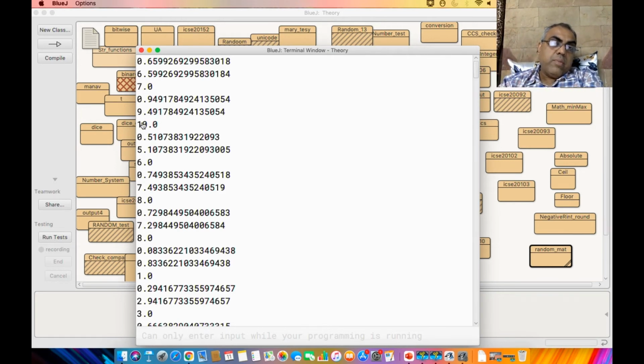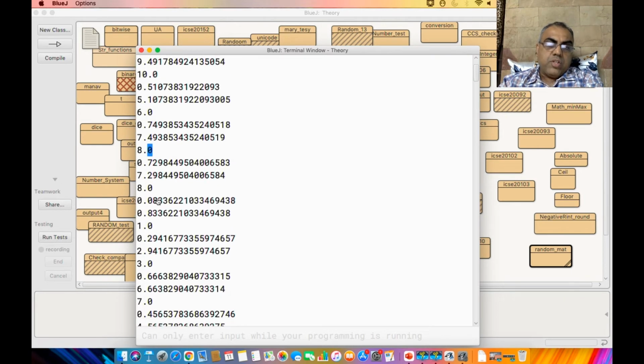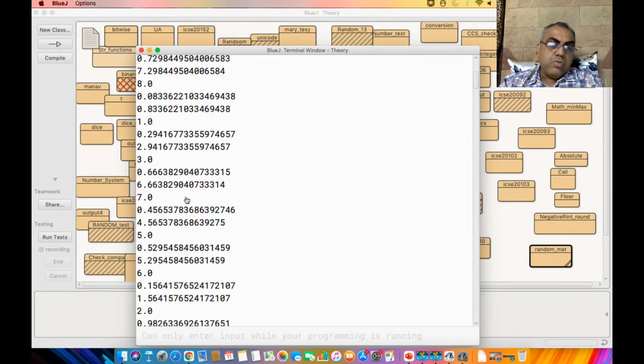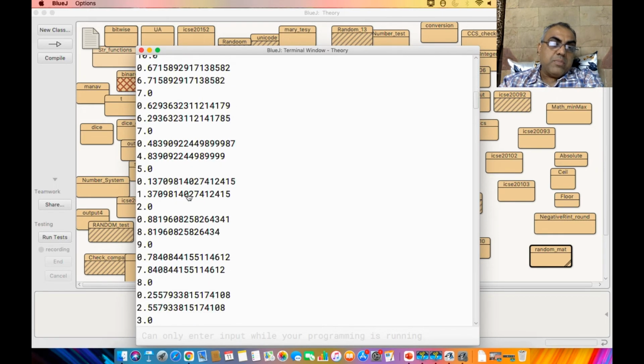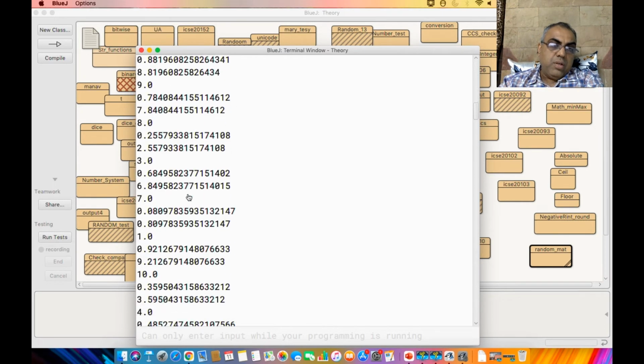9.00001 also, it will make it 10. So 5 point something will make it 6, 7 point something will make it 8, and so on and so forth. So somewhere you will find also a value 1 may have been generated. Alright, so that must be 0.0. So let me just find out very quickly here. So this number is 0.0008 something. If I multiply by 10, the first digit 0 has gone onto the left hand side.